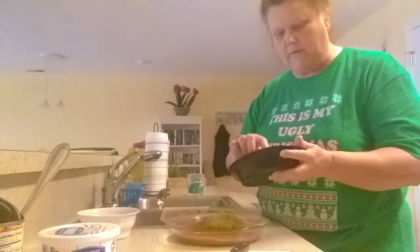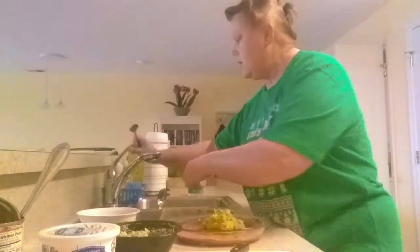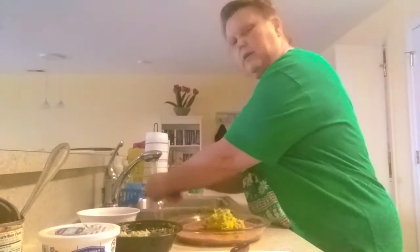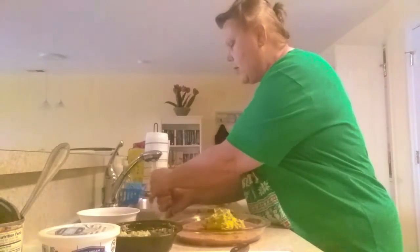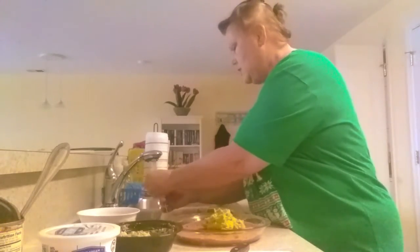I'm waiting for my son and his fiance to get back from the store with the cheddar cheese and the olives that I forgot to pick up last night. And I don't want my guacamole to brown. So I'm putting it in the container because if they don't get back before I finish assembling this, I don't want it to turn brown. So I'm going to put the lid on it. You can also add a little bit of lemon juice to it, but if you're away from your house or something and you don't have anything with you, you just have to improvise.